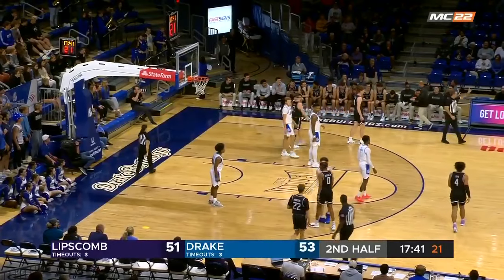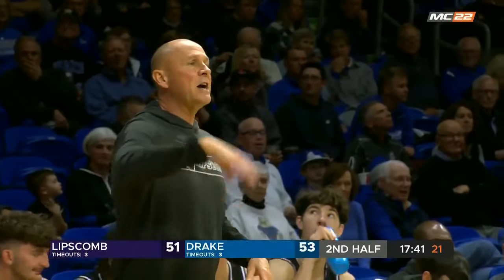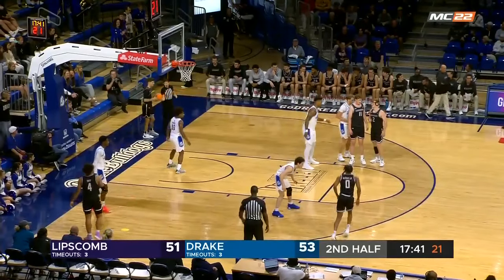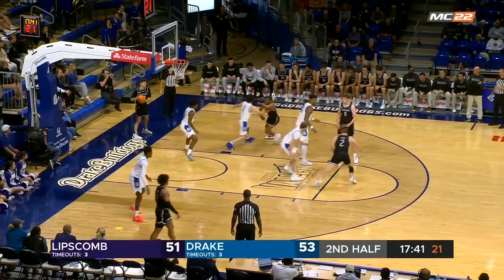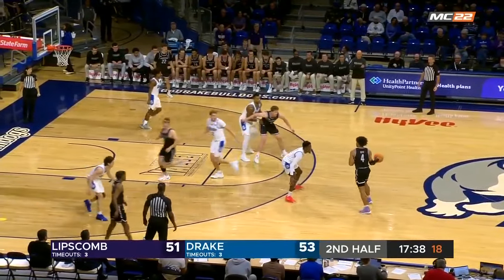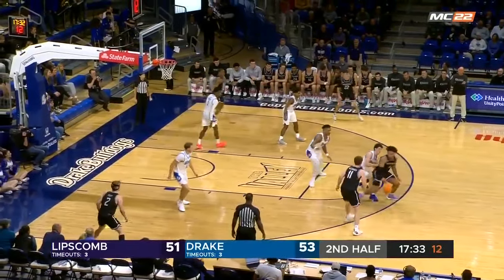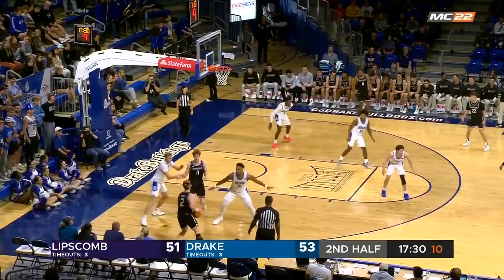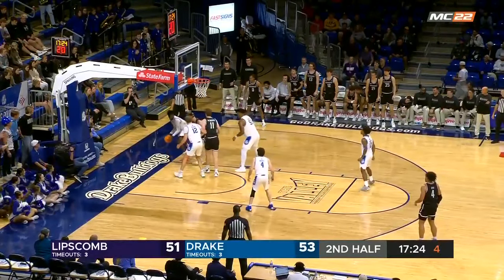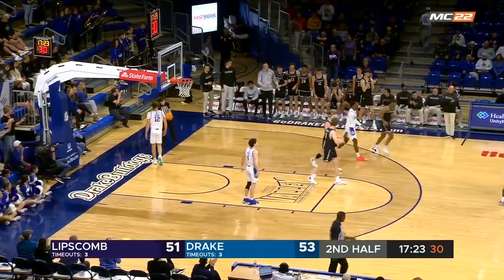And meanwhile, off the ball, a foul is called against Kevin Overton. Overton with his first foul. Amy Bonner hands the ball to Joe Anderson, who looks to inbound. Pruitt finds Boyd. It's a well-disciplined offense being run tonight by Lipscomb. And again, they're doing it without their leading scorer, a first-team all-conference performer from a year ago. Pruitt can't finish on the drive that time, the loose basketball. And it was grabbed by Overton, then poked out of bounds by Lipscomb, and it's Drake basketball.